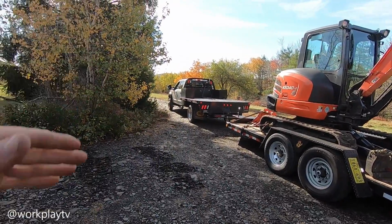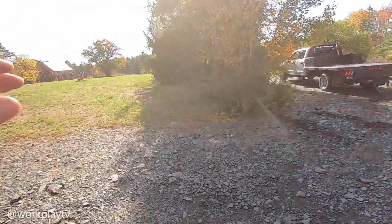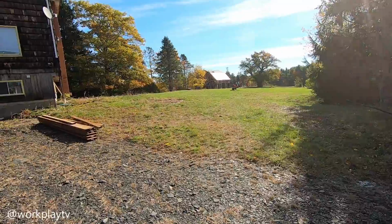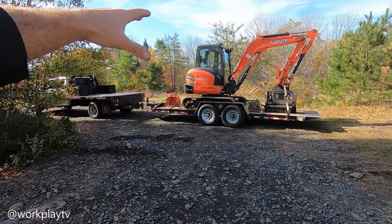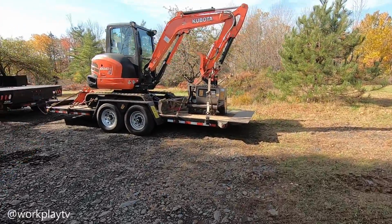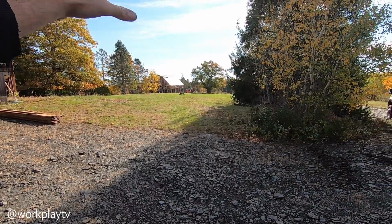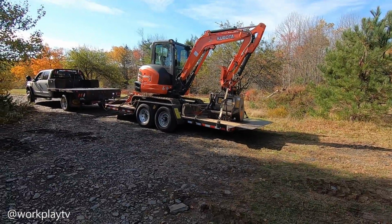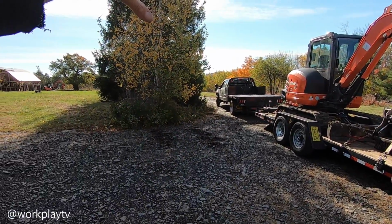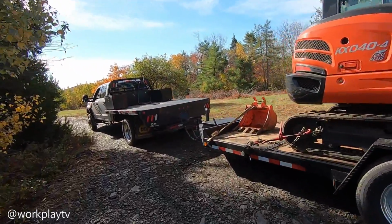So right now, compared to what we were hauling in the morning with the 8-ton, we're over 10,000 pounds less here with this load. That machine with the mulcher and all that stuff, we're at between 20,500 and 21,000 pounds. Here we're at like 9,500 plus the mulcher, so we're at about 10.5. Yeah, we're at like 10.5 here with this. 20, 21 something over there with the 8-ton, so half the weight really. And the trailer was 9,000 pounds down there. This trailer is like 3,000 pounds or something. Let me take a look.